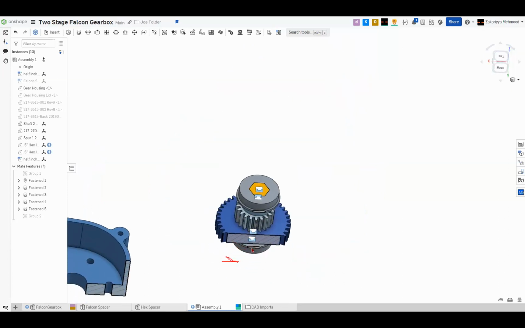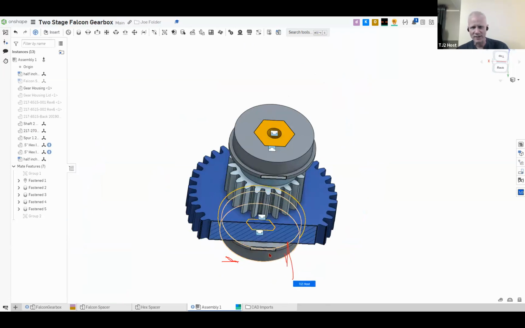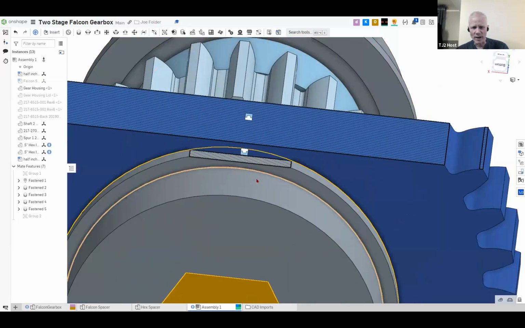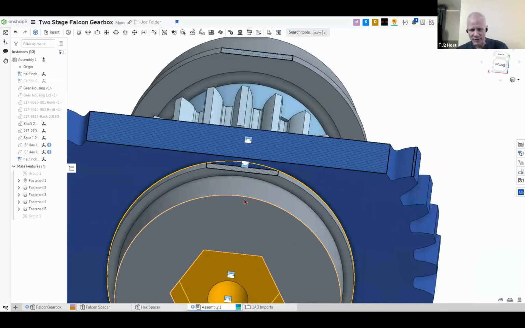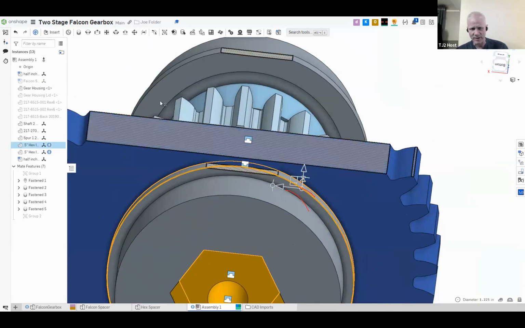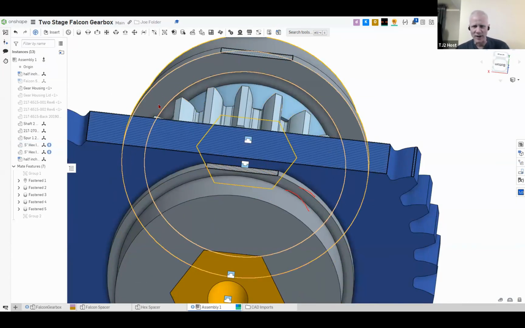Look at it from the bottom side, it's easier to see. You can choose either this one or this one, but we have to be in the mode where we can do it. Then we want to put those onto the housing at the appropriate level.